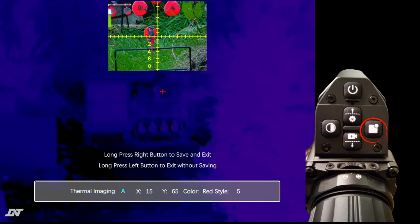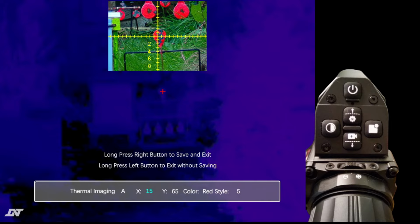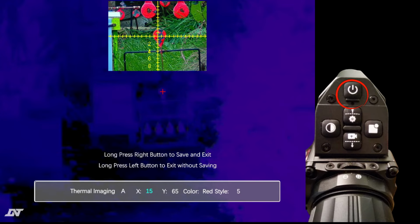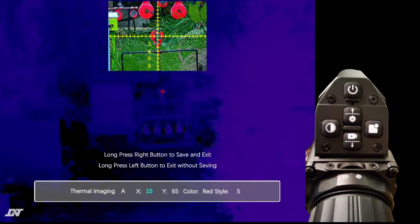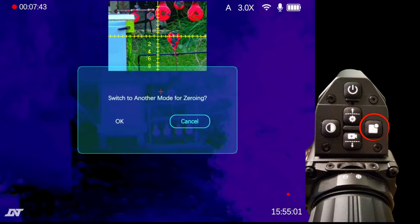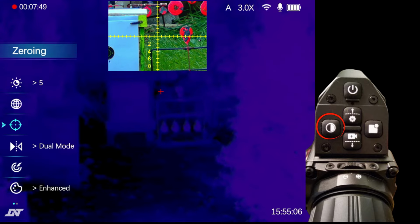So I'm going across to the 15. I'm going to put that in the centre and then I'm going to press the power button. Press it again. I think we're about right. Okay. I'm now going to press the right button, save and exit. Press cancel to that. Press the left hand button to come out.